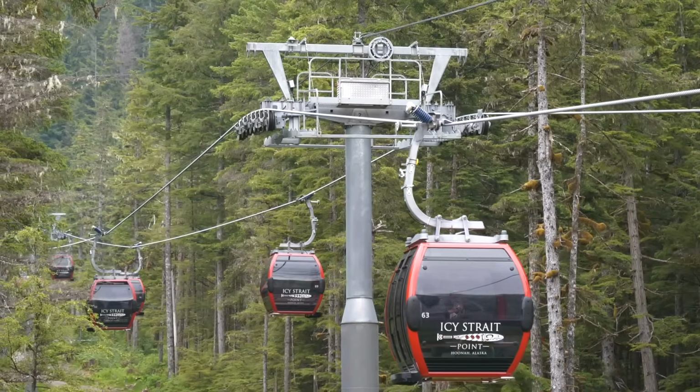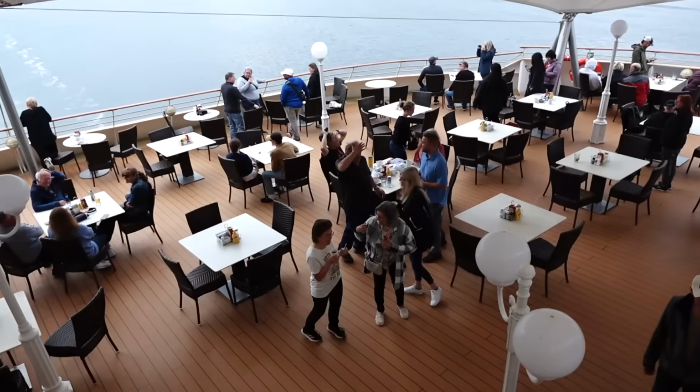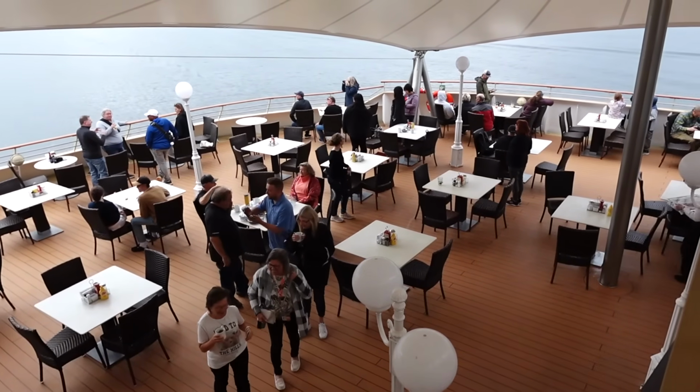Sam ended up taking the gondola. Well, we also took one of the gondolas, but not the epic one that goes up the mountains. And yeah, it was just a lot of fun. Now we are continuing onwards to Juneau, and the captain just came on the speakers and announced that there's a very good chance we'll be able to do some whale watching on the way to Juneau. The water is super calm right now. We have really lucked out with the weather.